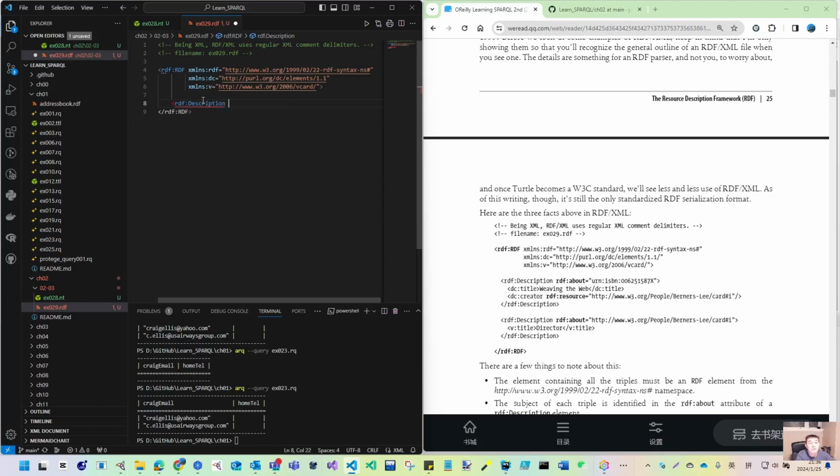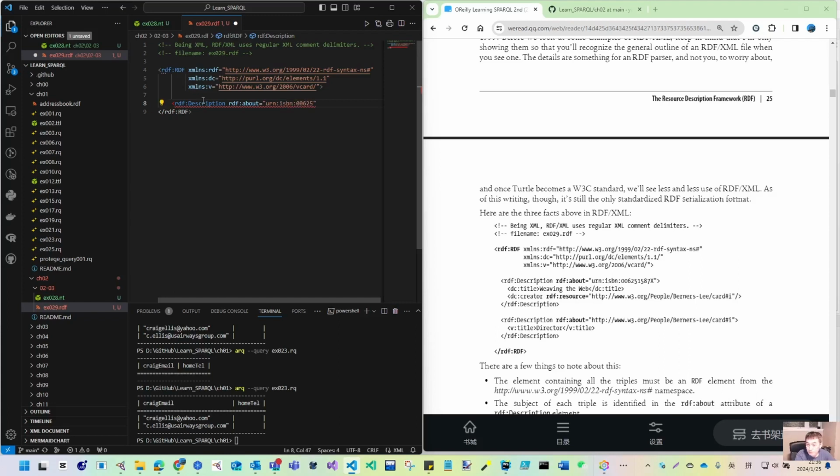It's quite like XML. All we can see is the same as XML: you have this tag, and then you use the tab to indent, and they should wrap based on your XML hierarchy. So what is your RDF file description? We use this label, rdf:about. It's a URN, ISBN.